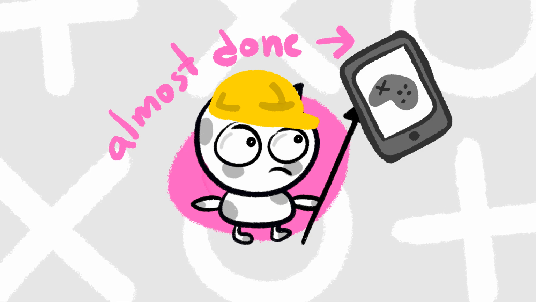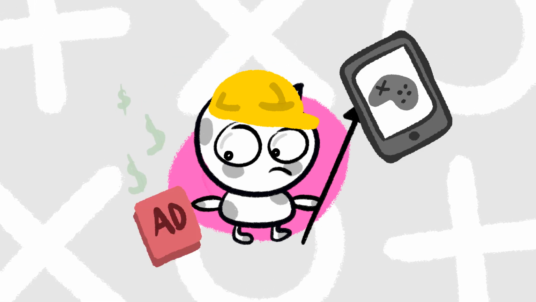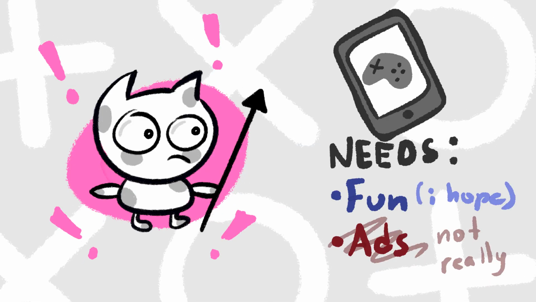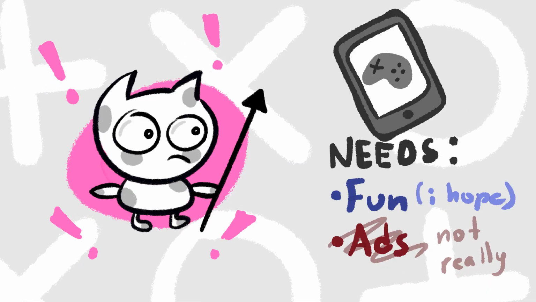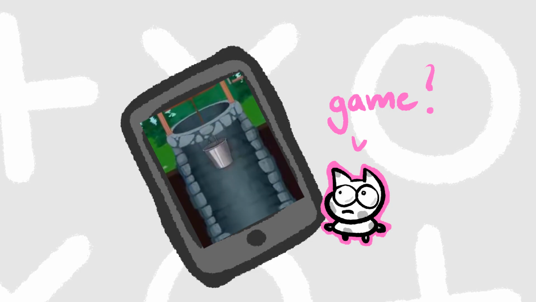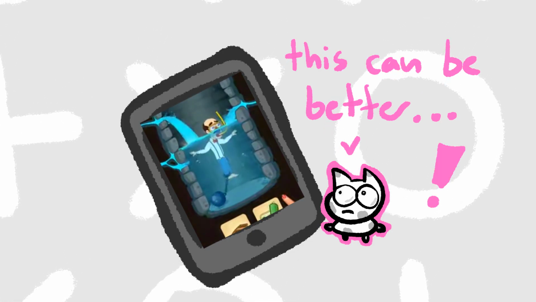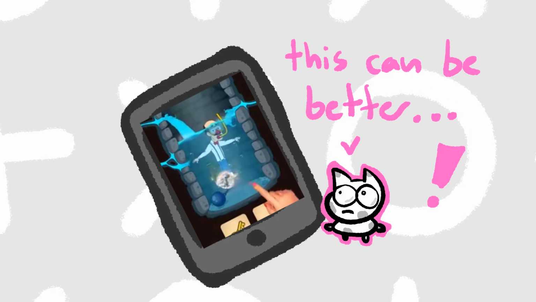Okay, so I'm making my first mobile game, and now I'm reaching a point where I need to decide where to place the ads. Ads are not really a requirement for mobile apps, right? It just makes it seem that way with so many ads littering basically every app on the app stores. But still, obviously, it's a very good thing to do if you want to monetize your game or app.